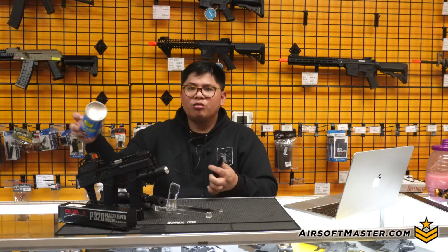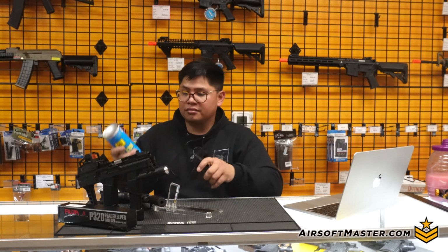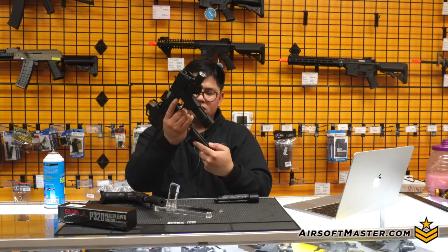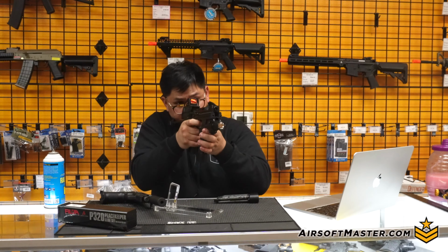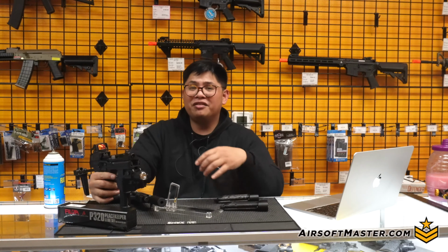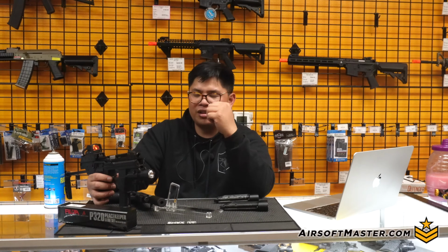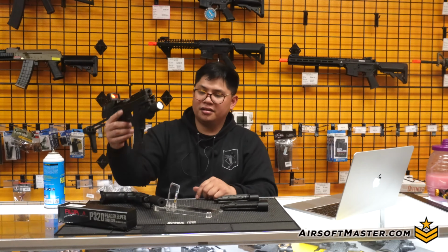But what would happen with the Redwolf style version with the recoil spring that comes from the agency build? Let's find out. All right, here we go. Now, it is a lot more aggressive, and I do have to admit this stiffer spring from the agency does help out with a faster cycle. It is a lot more aggressive too from the sound between the compensator and the steel outer barrel. It's a nice touch, which can be seen.